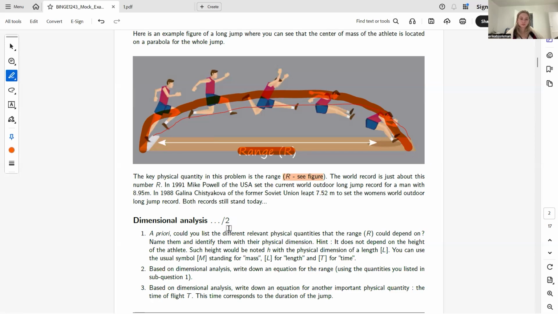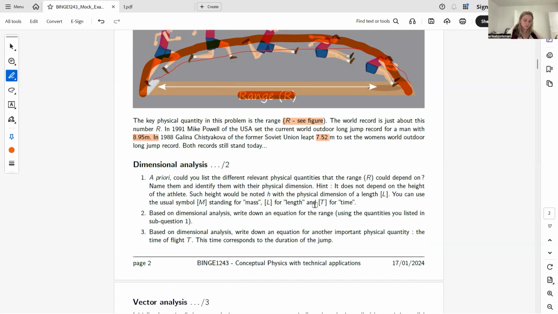Some types of jumps, for example higher jump, lower jump, are some type of the game, but that is not our concern. The maximum jump gained till now is the USA record of 8.95 meters, and for the Soviet Union for the female it is 7.52 meters. That is the actual record till now, and none has broken it. But that was just a little information about the long jump, and it is not a concern to solve our problem. Now we are starting our question to solve the problem.